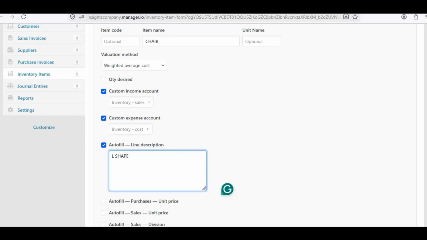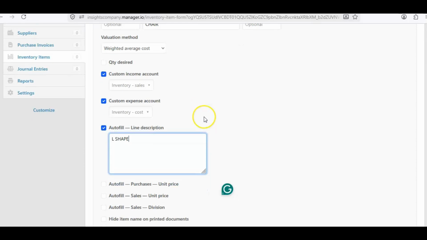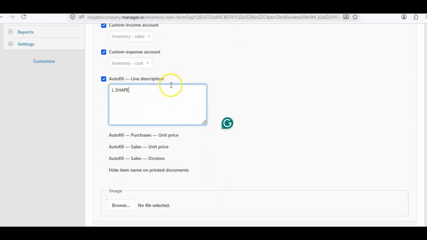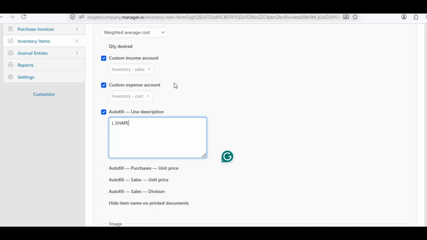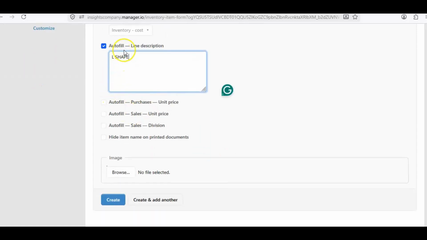You just want it to describe the type of inventory you have here, and you can decide not to put anything under the description as well. This autofill will appear whenever you pick this inventory to sell it; when you pick it, all this will autofill the form.